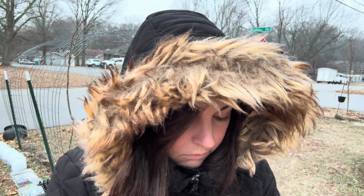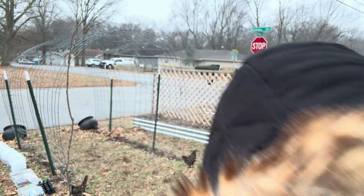So I'm going to show you a couple of varieties I'm growing. I don't even want to tell you how many varieties I have here because I just can't stop myself from buying tomato seeds when I see a new variety I like. And I'm going to have to plant all of these. They're going to start getting wet. So let me show you.